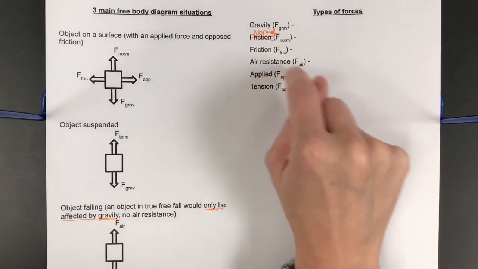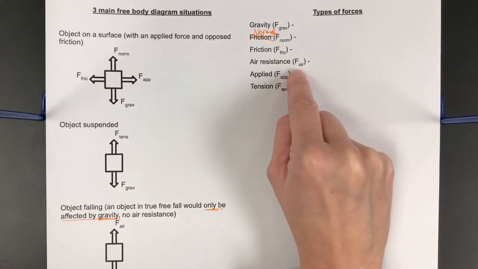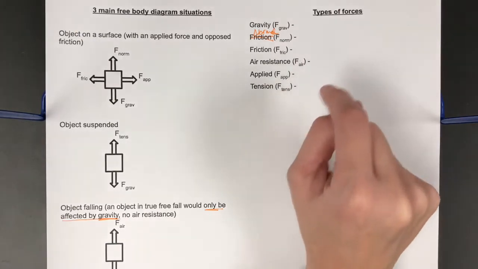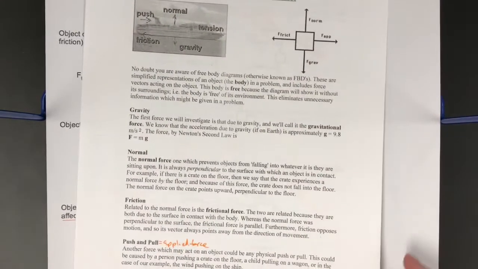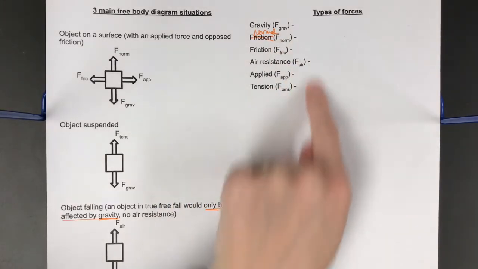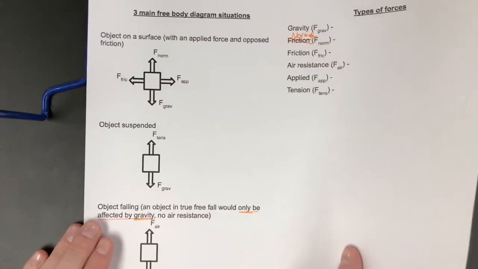So each one of these has what the force is, the variable, how you abbreviate it, how you write it, and then you're going to look back through either the front page of this worksheet or your notes from yesterday and write down what these forces are, where they come from, or where you might see them. Make sure to do that sometime in the next couple of days, because if you don't put anything down on it, this isn't a very useful summary sheet. Here's what's on the other side.